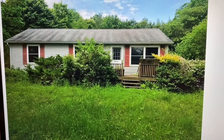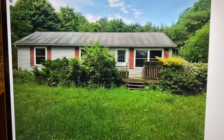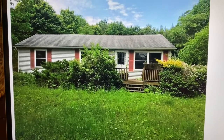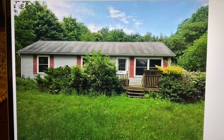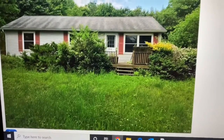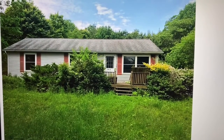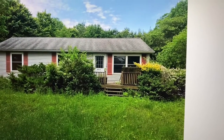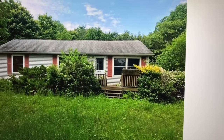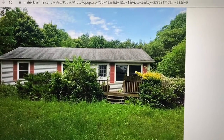It needs the bushes cut or removed, possibly some of them torn out, maybe replaced by some other bushes, some new mulch, maybe a little hardscaping in the front there. Grass obviously needs to be mowed. It was probably knee high when I took this picture. The deck definitely needs to be painted. There's actually flower boxes on the deck, no flowers in them, unfortunately.